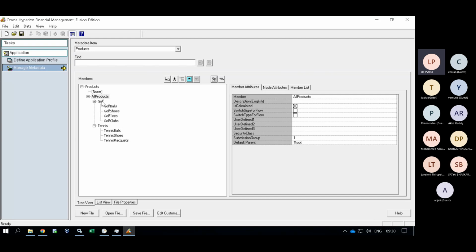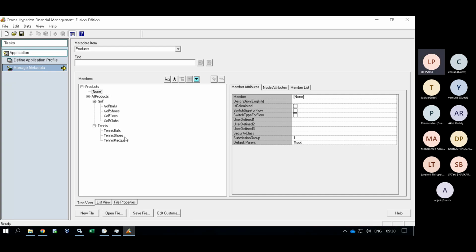If you want to mention golf, the sales will be available only for the products under golf. If you enable only for tennis, the sales will be available only for tennis. So what it means, you're configuring what kind of products that you want to sell or purchase. So if you mention all products, any product that you can sell and you can view the data.